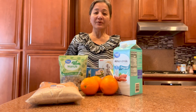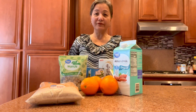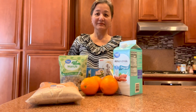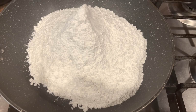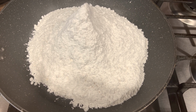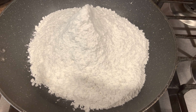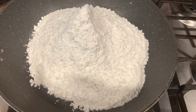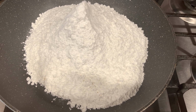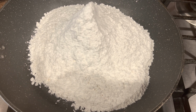So to start off, we will toast the sweet rice flour and the rest of the procedures will follow. Okay guys, let's start. Okay, so let's start toasting the sweet rice flour. And like what I've said, the 16-ounce bags that you've seen a while ago, that is a total of 3 cups. So I've already poured in the whole amount here in my pan, and let's start toasting it.